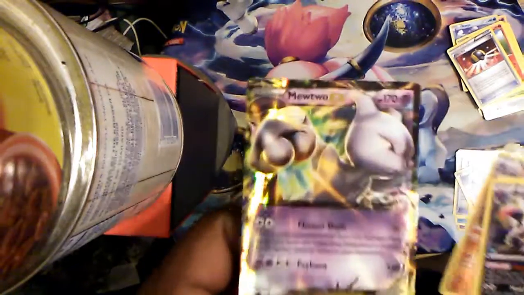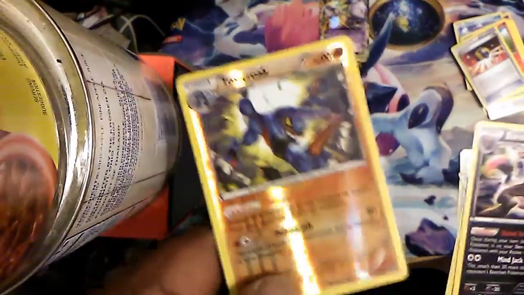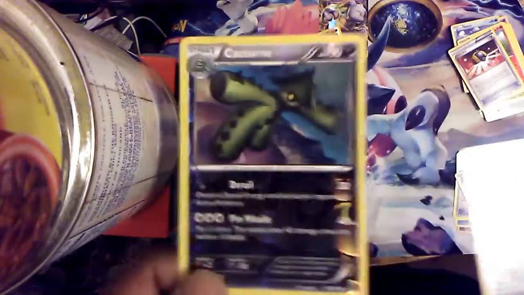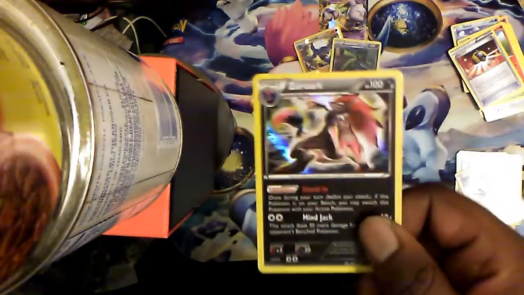Aside from the Mewtwo EX promo, we pulled a Toxicroak reverse rare, Cacturne reverse rare, and a Zoroark holo rare.